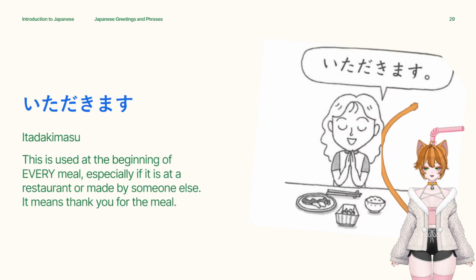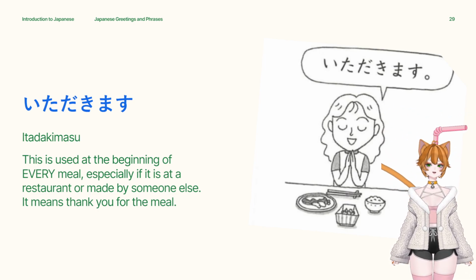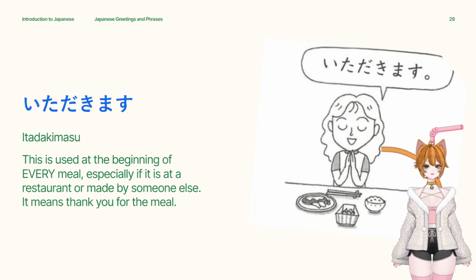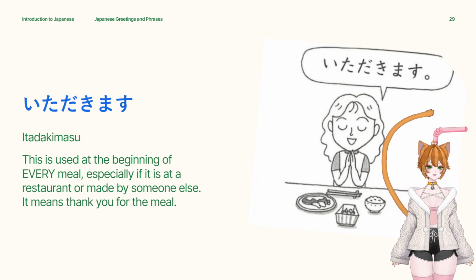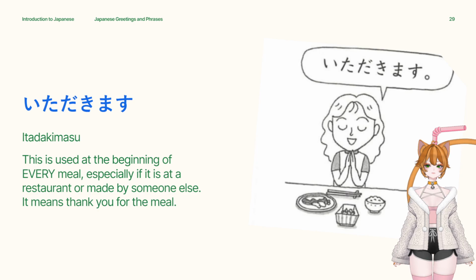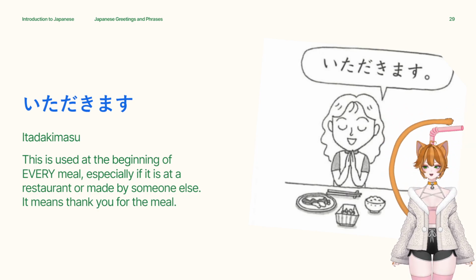Alright, our next one. You have to say this before every meal, especially, and I mean this more for Japan travelers, if you are going to a restaurant or someone has prepared you a meal, please say this before you eat. Itadakimasu. Itadakimasu means thank you for the meal. And it is just thanking servers, cooks, whoever cooked for you for preparing your meal for you. Alright, on to the next one. You probably heard that one a lot in anime.